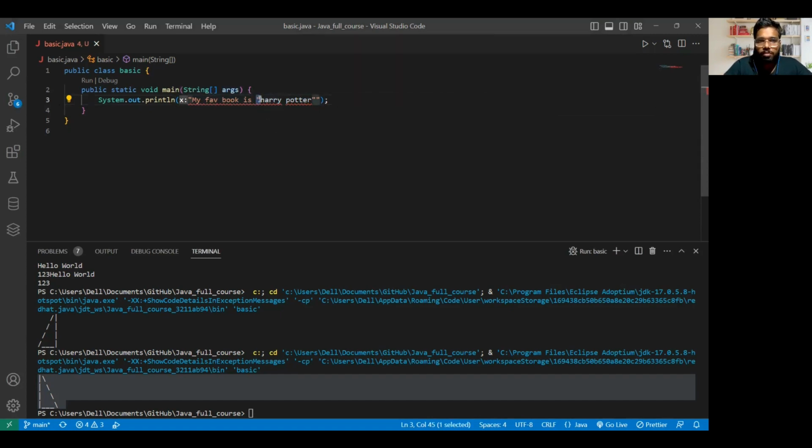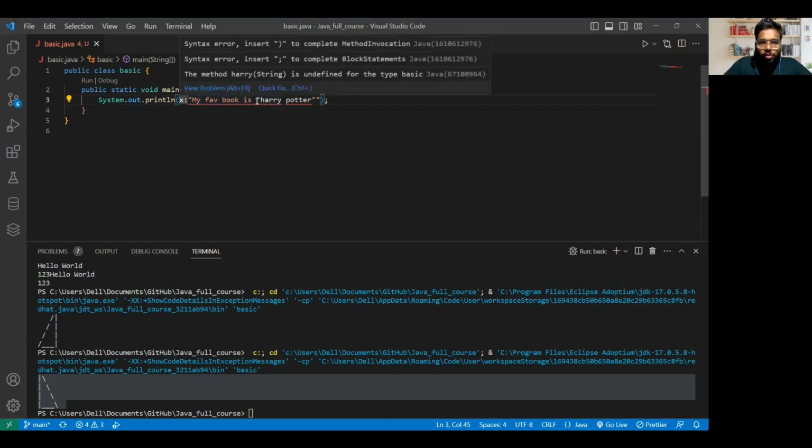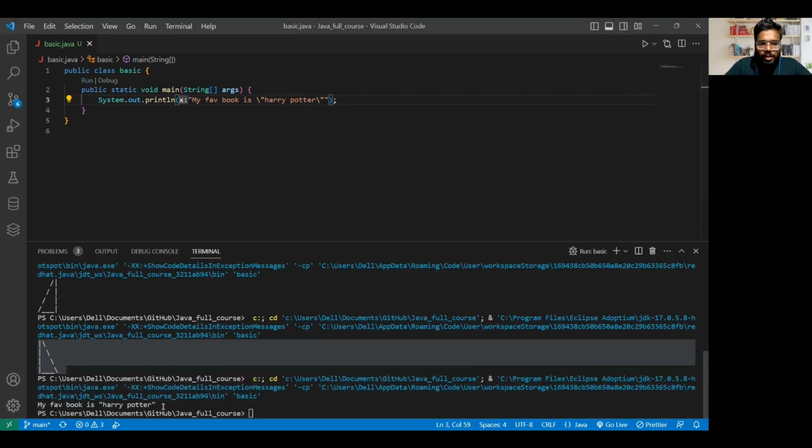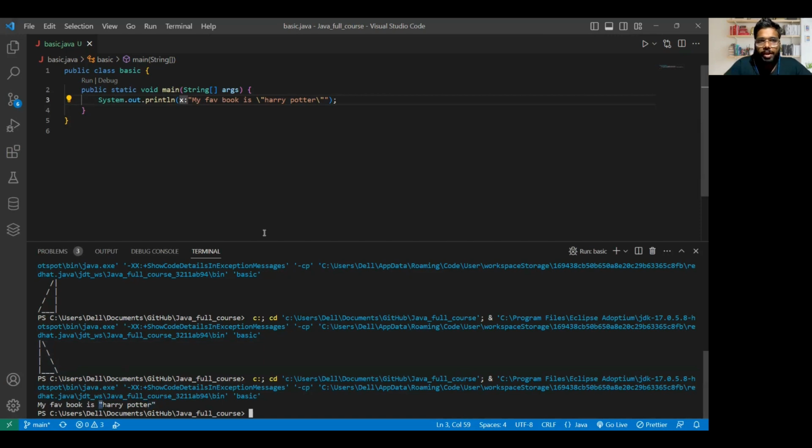Because this symbol is considering this entire thing as one statement, and from here it is expecting a comma. So if you want to avoid this type of problem, you have to give the slash symbol. If I try to run it now, you see the quotation is present as it is. So these were the few things that were required for your print statement.